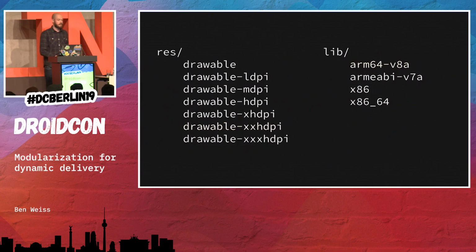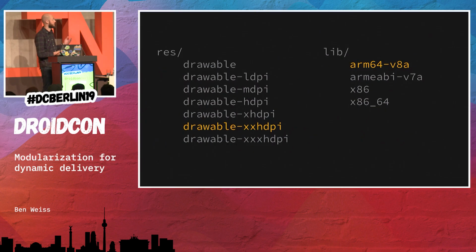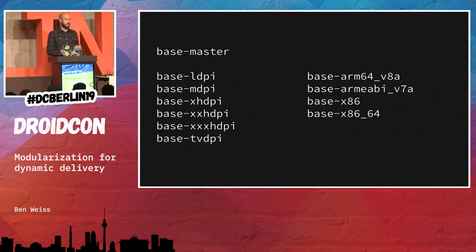Usually your application has a couple of resources like this. Maybe it has also some native code in there. And for a monolithic application, what would happen is everything would get downloaded. But many users only will actually see the part that is relevant to their display density as well as to their CPU architecture. Everything else is dormant and will, in most cases, not be used by any user. So through dynamic delivery and through splitting it up into different APKs, this is what we get.